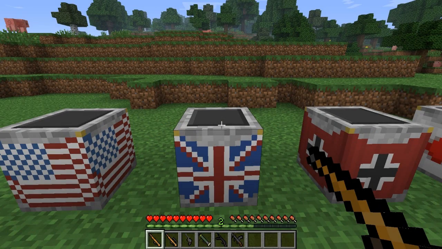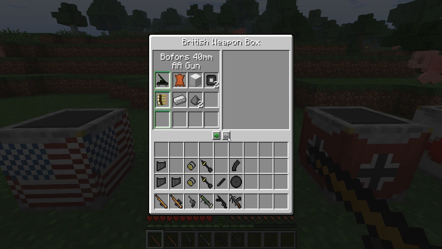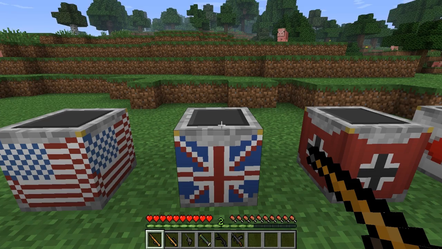A lot of fun. Next we have the British weapon box. This box contains all the British weapons. We have the Lee Enfield, the Lee Enfield Sniper, the Sten, the Webley, I'm going to say it wrong, I apologize, the PIAT, the Bren, and the Bofors 40mm anti-air gun. Now I'm going to save the anti-air guns for a little bit later. You'll see why. But let's go over here and test out these weapons.